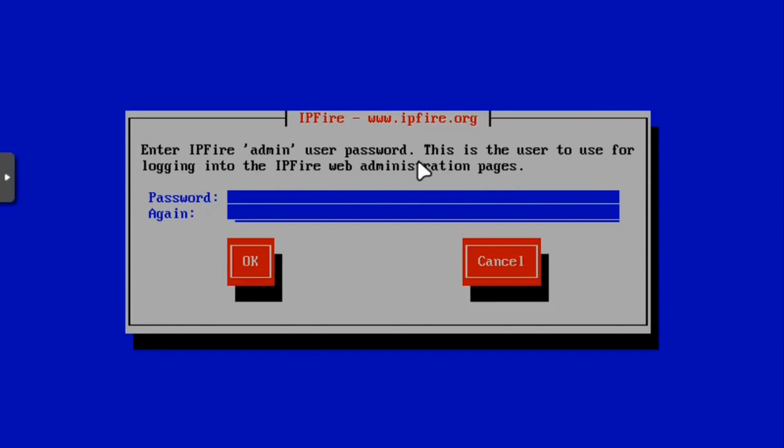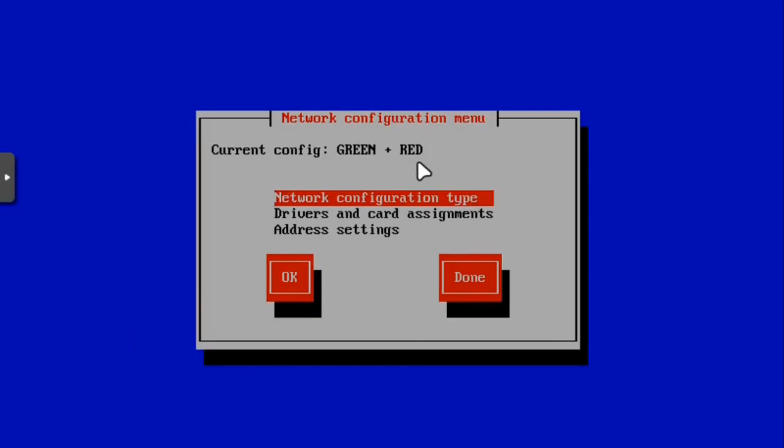So just so you guys know, that's the account you use to log into the GUI. And then the root account is what you use to log into the command line. And that's once the system is done configuring. I'll show you guys how to log in there, and then we'll go over to the GUI and then we can get that set up.